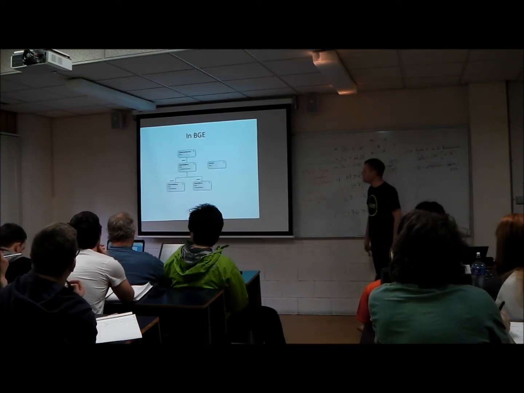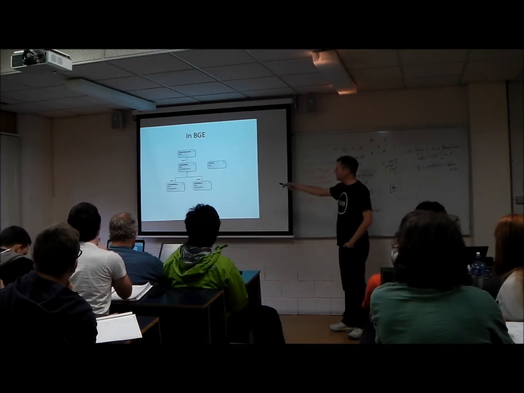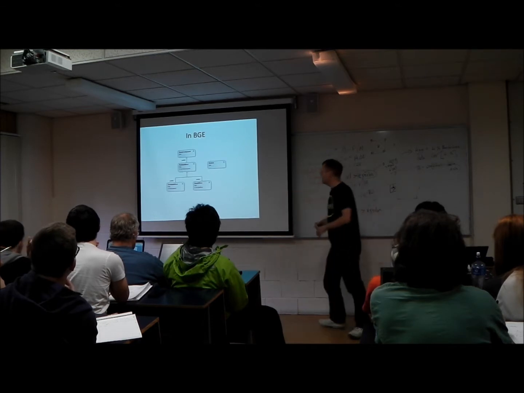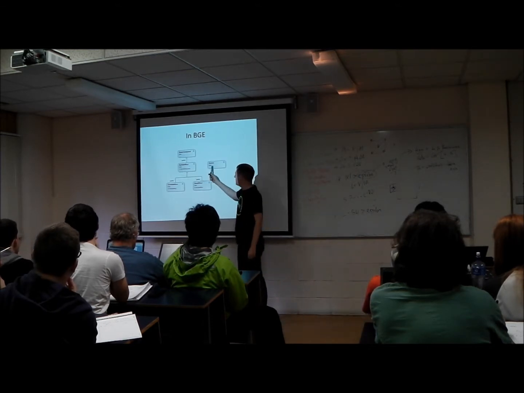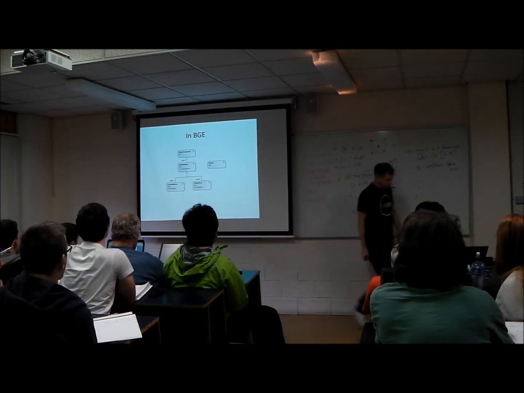So in BGE, this is what particle effect looks like. So it's just a game component. And then there are two subclasses of game component. One is called fountain effect and one is called snow effect. And then there's a relationship here that the particle effect is actually a one-to-many relationship where a particle effect keeps a list of these particles. And each one of these particles, I should have expanded this out. In fact, I think I have expanded it out in my subsequent slides.